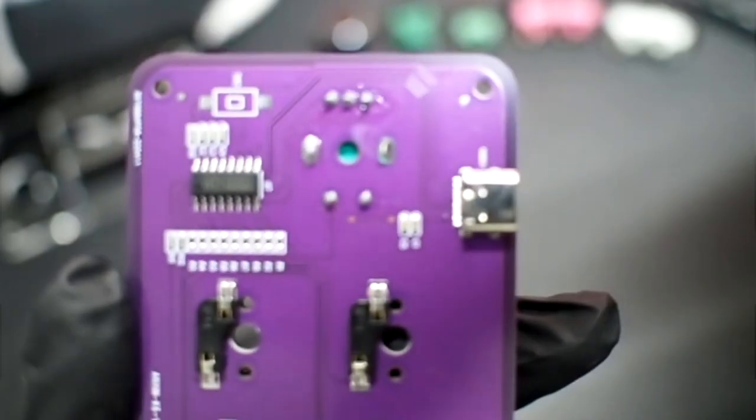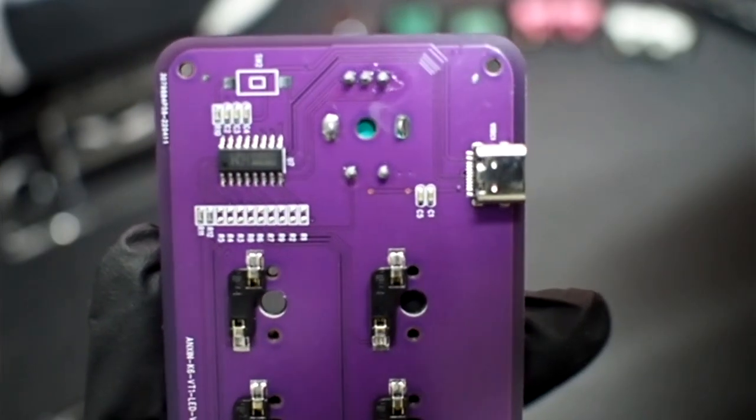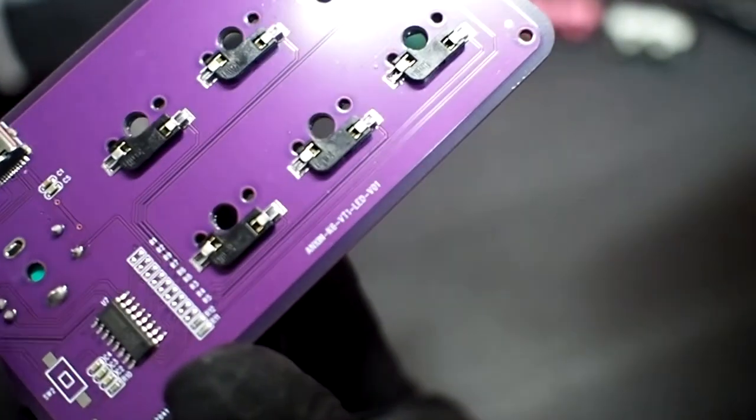I do want to show this chip, but I'm not sure whether I can focus on it. The chip is quite interesting. It is actually a very cheap chip. Let me see if I can read it off: the CH552G. It's a pretty inexpensive chip. It can be reprogrammed, but I can't find any resources. So if anybody out there ever gets their hands on this and is willing to write a more robust program, I would definitely want to know.